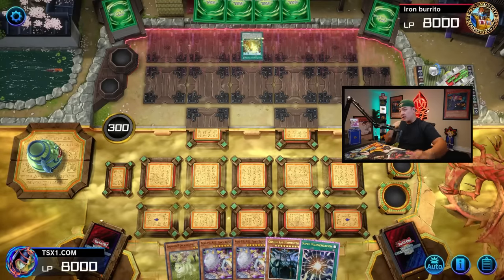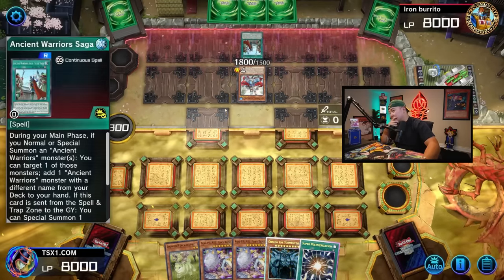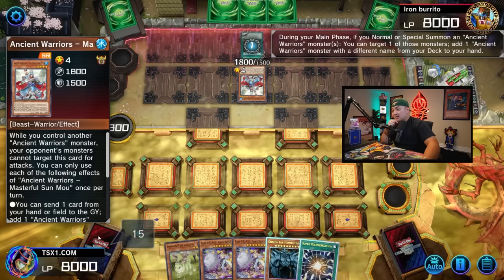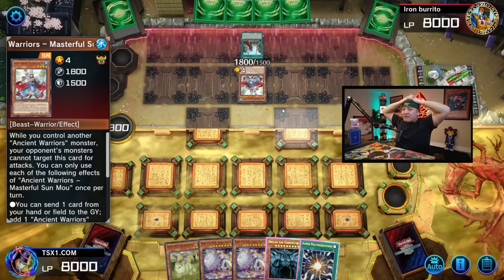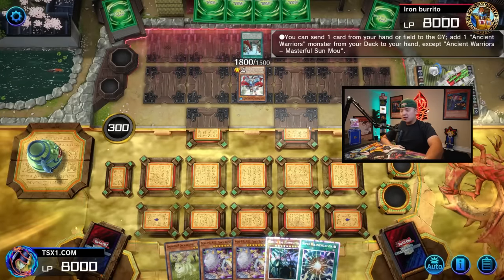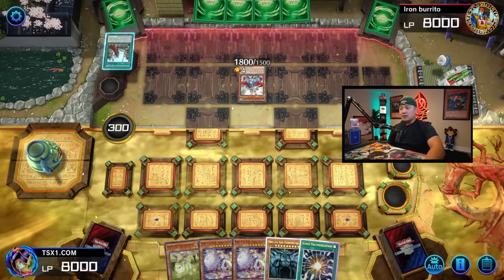Ancient Warriors, okay. This deck is a going second deck. Let's see. Okay, here we go. You just gotta read all the card effects. All right, guys. Just gotta read all the Ancient Warriors. He's gonna have one bounce though.